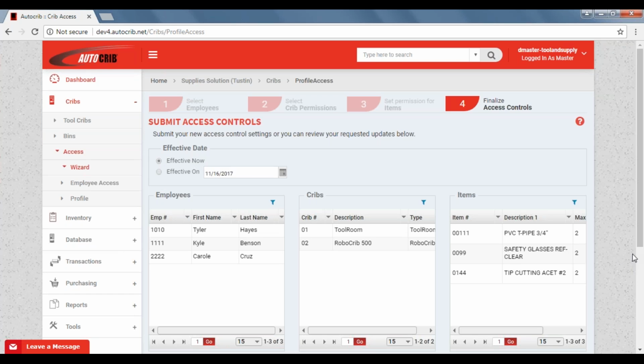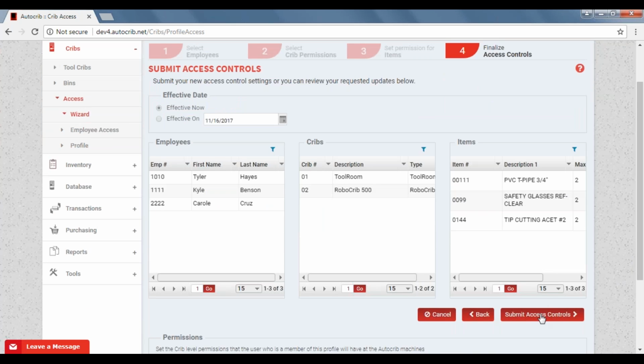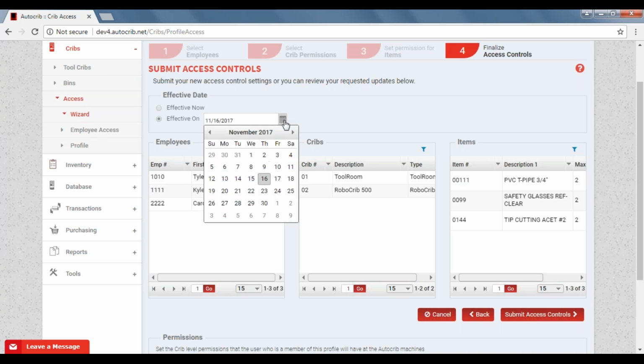So that means that as soon as you apply the access controls, they will start taking effect. Or you can ask it to start activating sometime in a future date by selecting the Effective On radio button and selecting the date in which you would like your access controls to start taking effect.